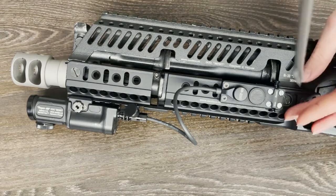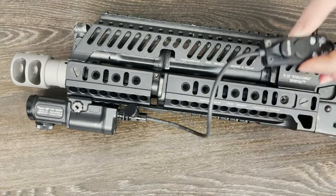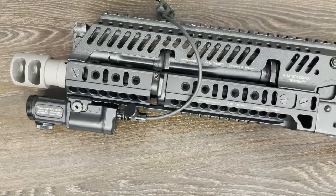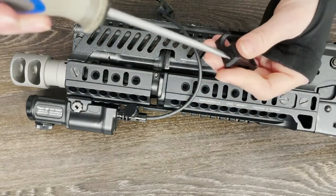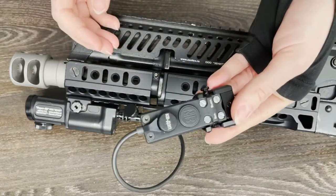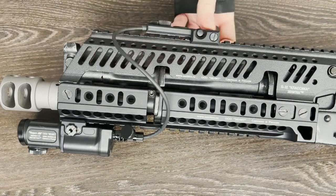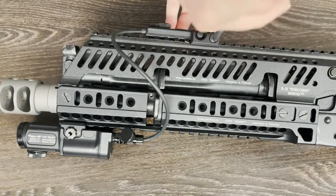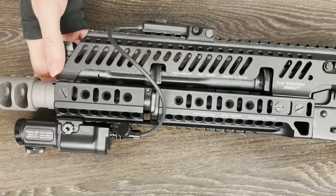Now let's switch to Picatinny rail. First I will take it off, return everything to original condition. There is an adapter in the kit for Picatinny rail, looks like this. First you need to install it on your tactical switch. For that, loosen one of the screws a little bit, install it on the tactical switch and install on Picatinny rail in the most suitable position. For example here, need to loosen it a little bit more and tighten it. Done. KV-D2P is installed on Picatinny rail.